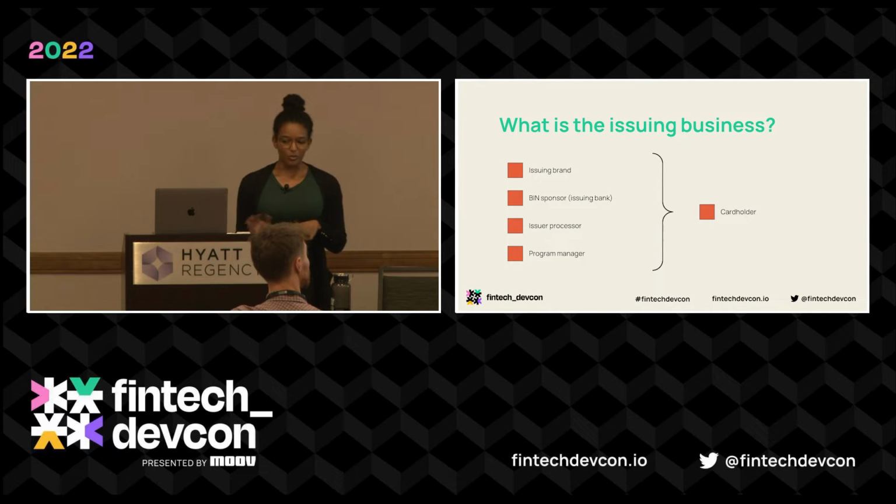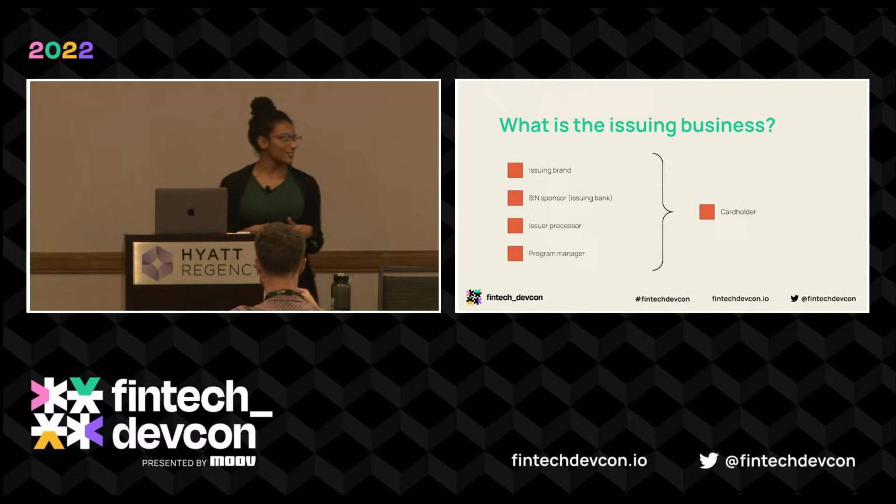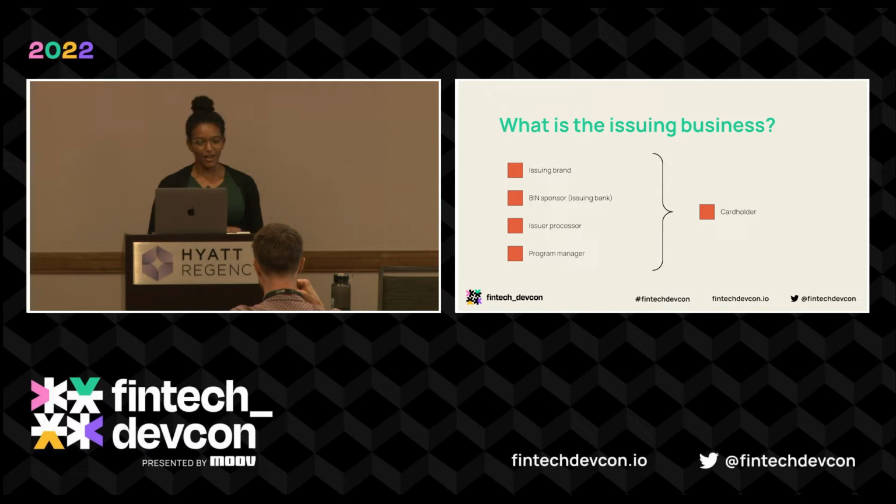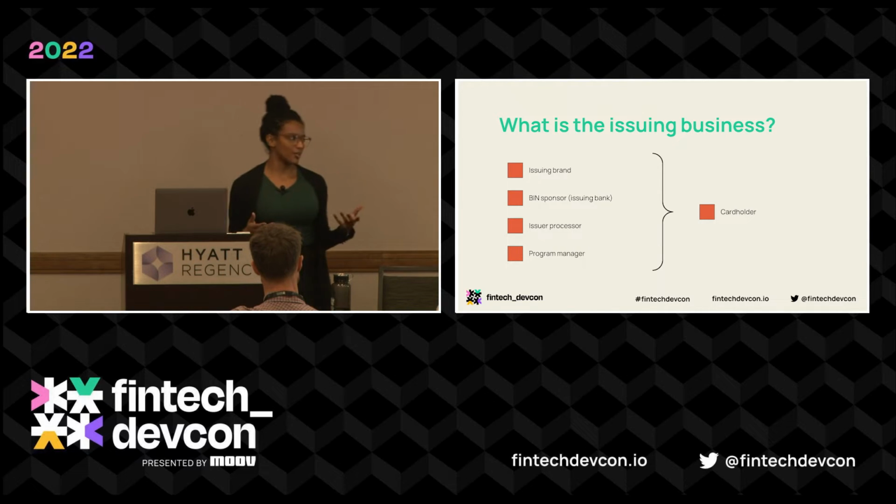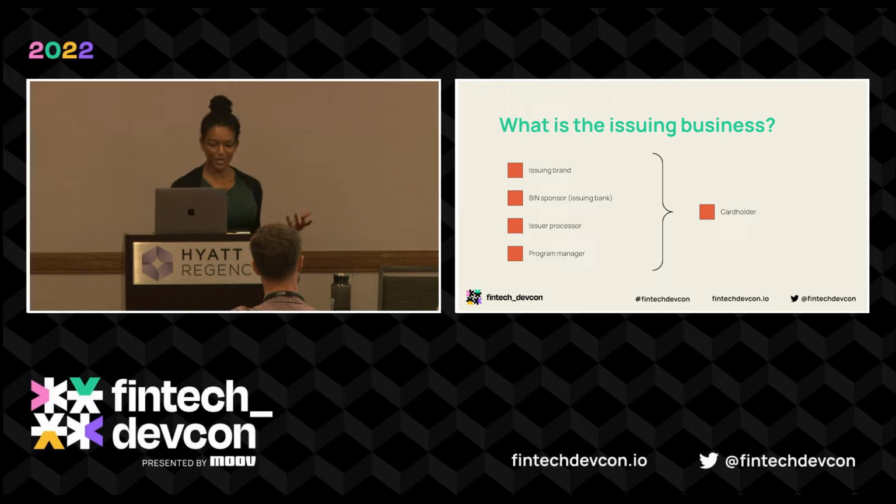And then you have the issuer processor. Issuer processors are going to be companies like Lithic, Marqeta, Galileo, Stripe Issuing are some other ones. And then the issuer processor is going to be developing and maintaining the technology that sits between the issuing bank and the card networks. So they're going to be there for creating cards and orchestrating and processing the messages that come along with transactions when the card is swiped. So for example, authorization messages, settlements, returns, things like that, they're going to process those messages.